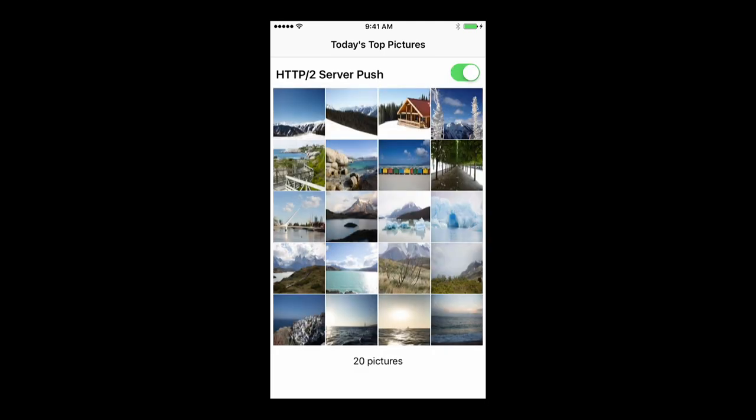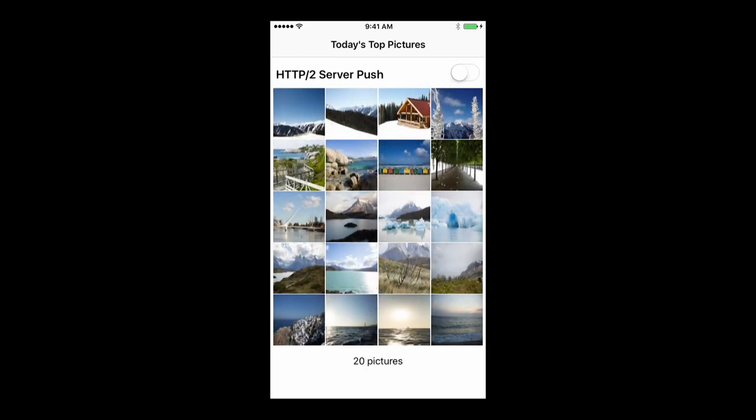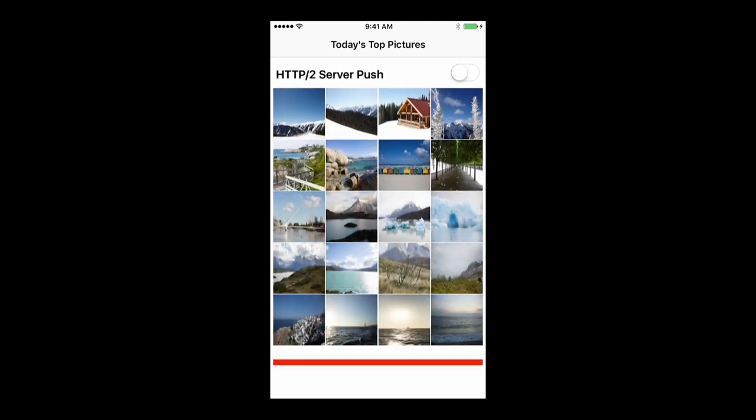But how much faster? Well, let me show you that. Now the demo application is going to provide the results at the bottom of the current view for the fastest non-server push load in red and for the fastest server push load in green. Let me do it a couple of times.